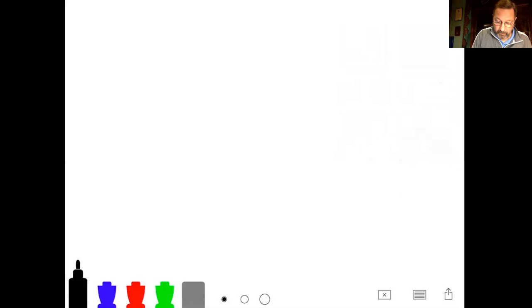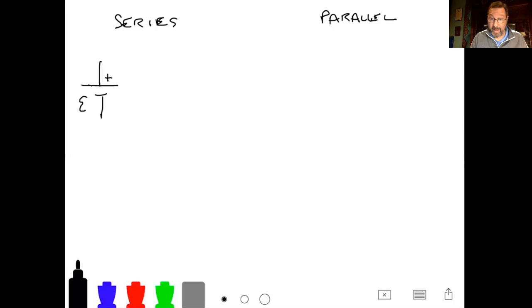And so I want to talk about series, as we said, and parallel. And for now, we'll be talking about capacitors. Let's draw real quickly a circuit of series capacitors. First, that's a battery, right? This is the plus side of the battery, and we say it has some battery voltage, which we refer to as EMF, the electromotive force.